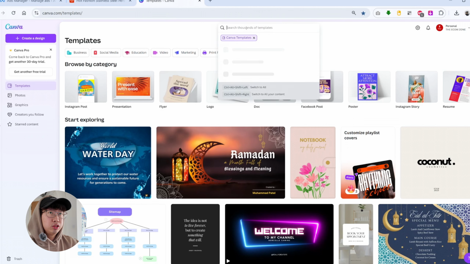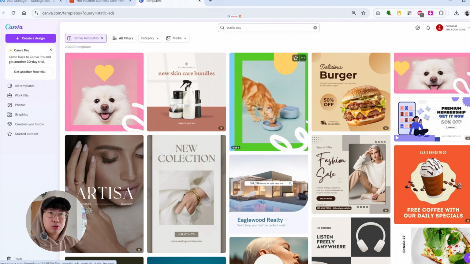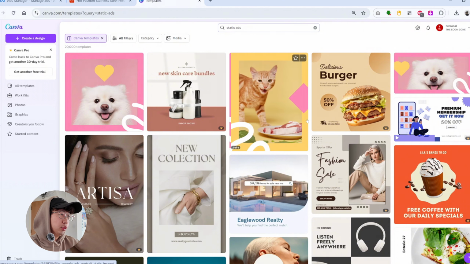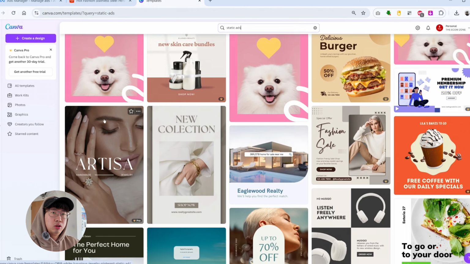It's actually fairly easy. Just go to templates on the left here. Just search for static ad. As you can see here, there are a bunch of ad templates that you can use for your Facebook ads. What you want to do is find ones where the product image is the majority of the photo. For example here, the photo is only taking up like 40% of the image, so I wouldn't use this template. You really want to use templates like this where it's nice and clean, looks professional, but even this is too long. We kind of want something like a square or just slightly more vertical like this.